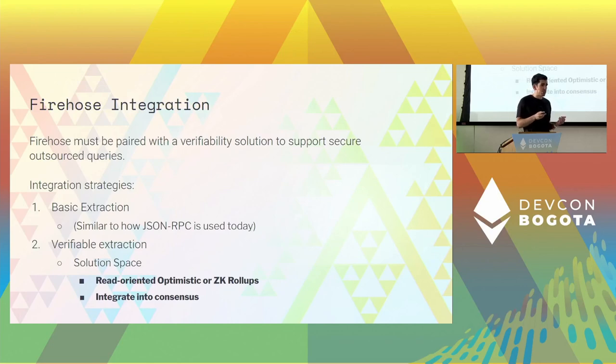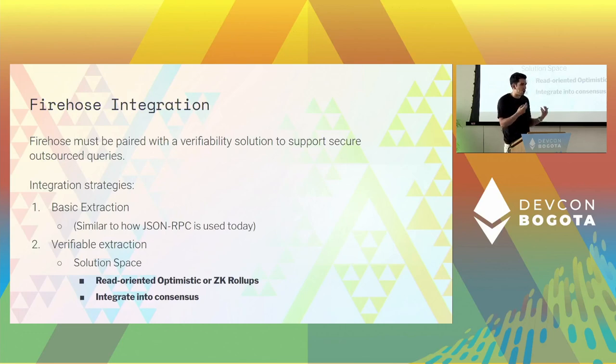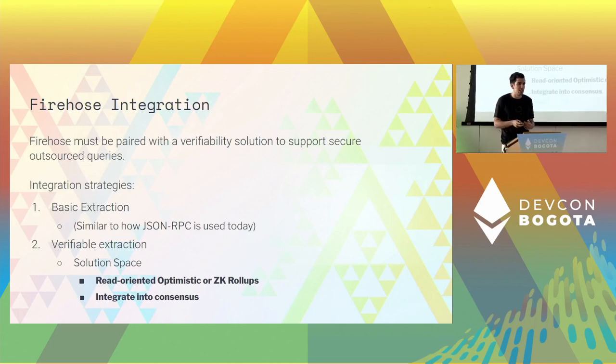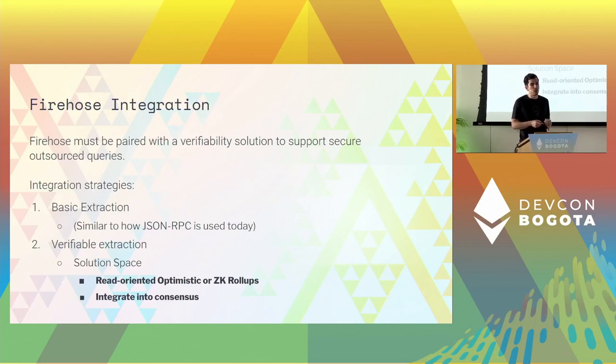And then the final approach, and again, these are still very early in us thinking about this, is you could even potentially integrate Firehose files into the consensus process itself. Now, you probably wouldn't want to do that initially, because initially there's a strong benefit to having what's called data agility, being able to evolve the schema and the instrumentation logic based on a changing understanding of what's needed. But as those integrations stabilize, there might come a point where blockchain core developers decide to say, hey, we'll reference the Firehose files from the previous epoch at some future block, right? So that you have some guarantees natively in consensus.